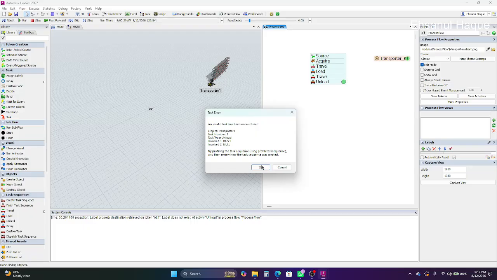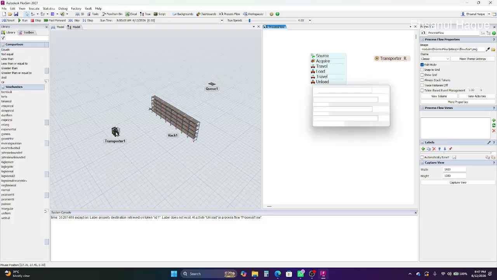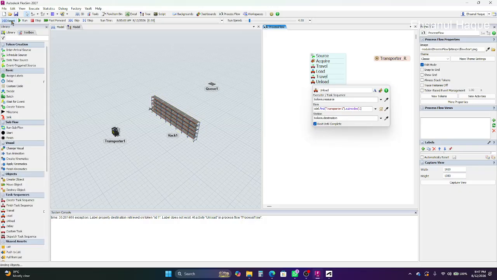Okay, so that's the problem. It doesn't recognize token dot resource dot subnodes. So in other words, let's say transporter one dot subnodes one. Let's see if this works.